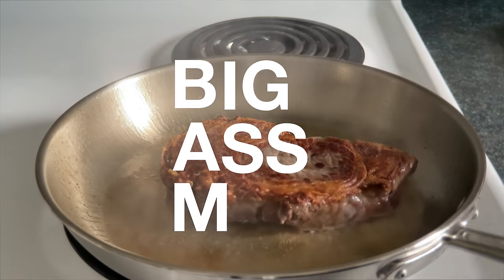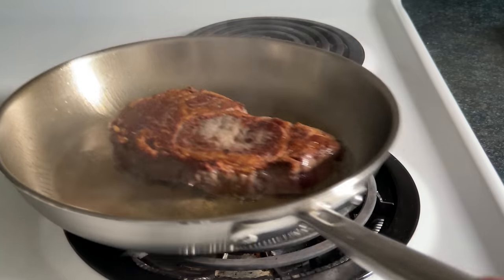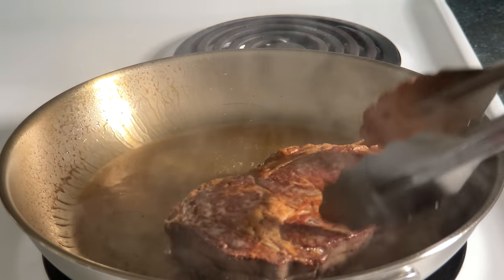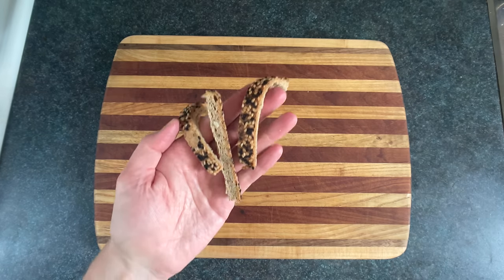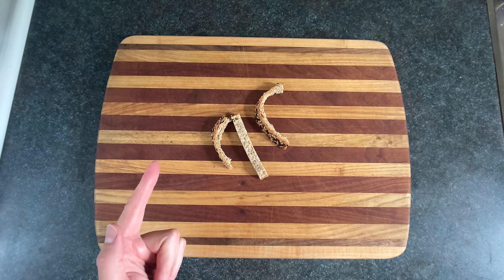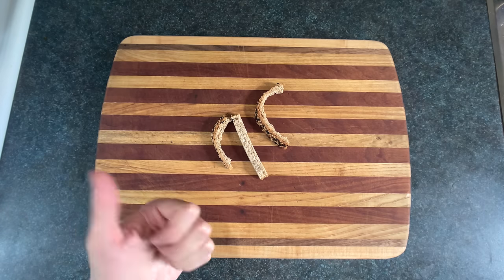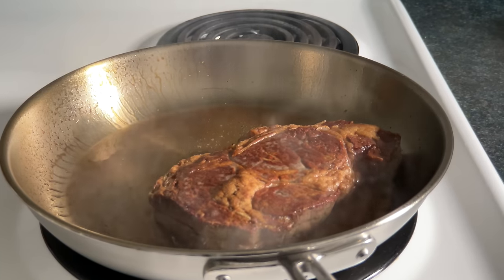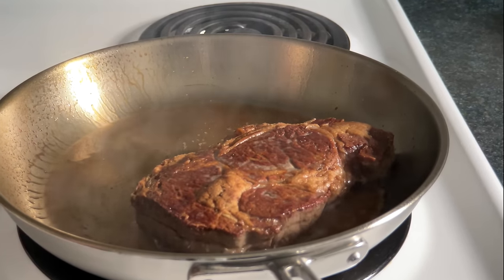Bam! That's a big-ass myth. The more you flip, the more even it cooks because you're keeping that heat going on both sides. And remember, crust is flavor. I'm not talking about this crust. And I'm also not talking about your crusty attitude, which I really don't need in the kitchen right now. Get out. No, no, not you. You're good. I'm talking about this crust, aka a one-way ticket to Flavor Village.